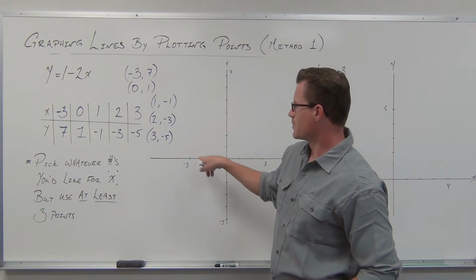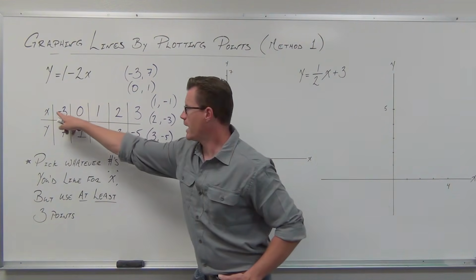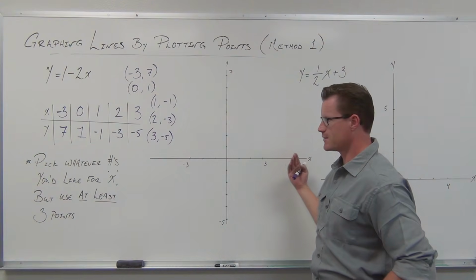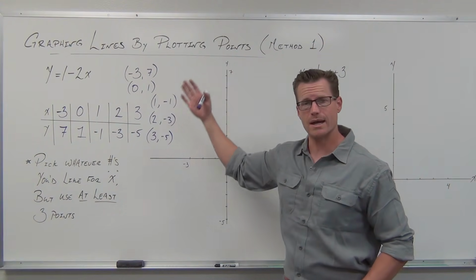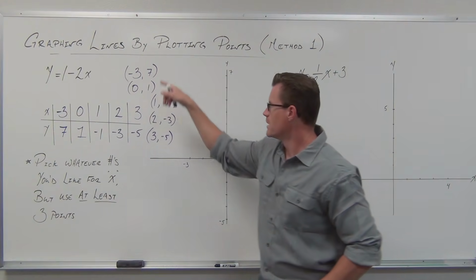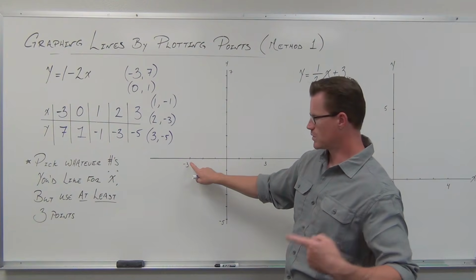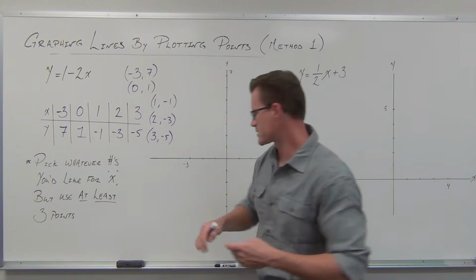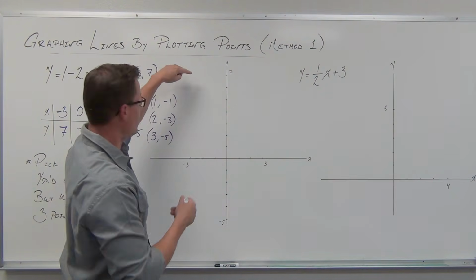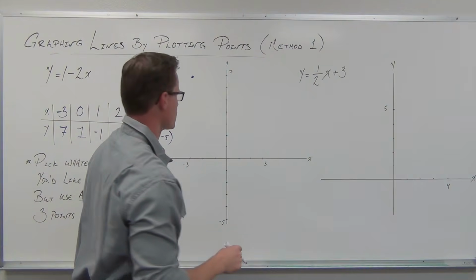So I know that when I plugged in negative 3 on the x-axis, that's why we're creating these points. We plugged in x numbers, we got out y numbers. That gives us a distance on the x-axis related to a distance on the y-axis, a height on the y-axis. Kind of cool. So negative 3, 7 says left on the x-axis, negative 3, cool, and then up 7. A combination of those two moves, like a knight in chess. We're going to be right about there. At least it looks to me.